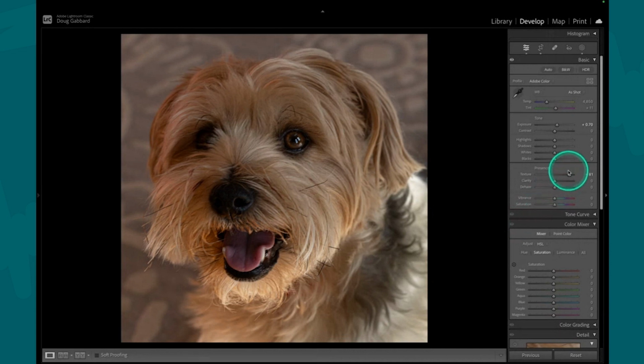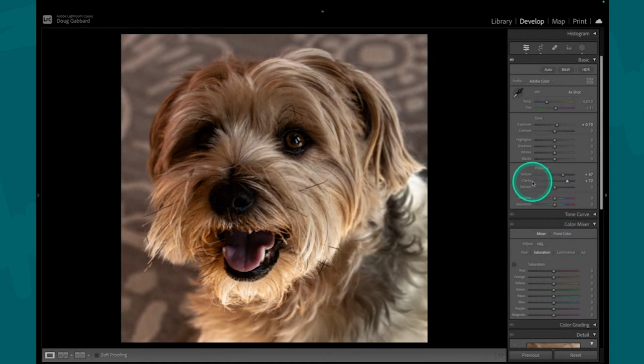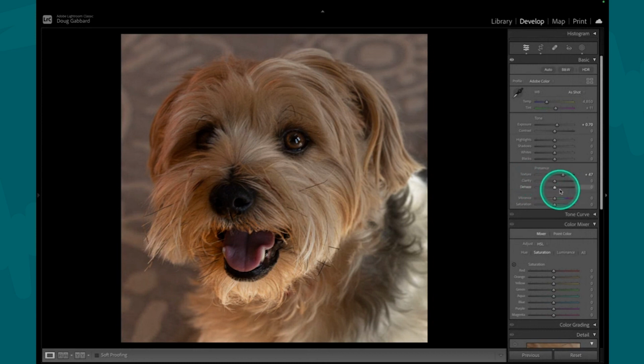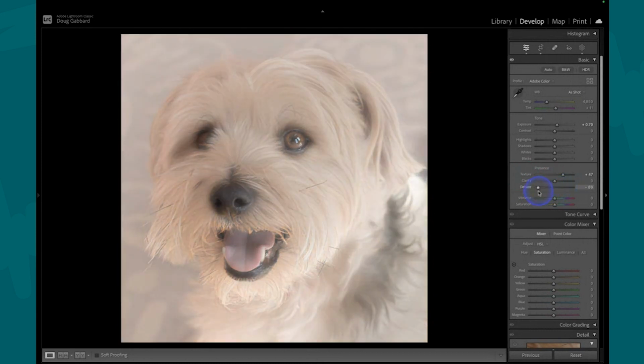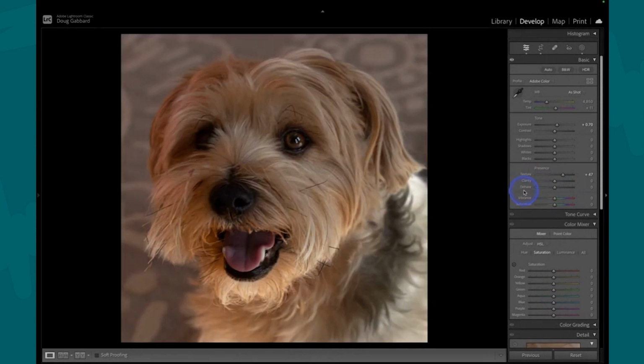But anyway, I have got that up pretty high. I typically don't go over 20 or 30. So since I don't usually go that high and I had it up to 80, let's go close to 50. I'm at 47, so that's not too bad. Clarity is going to be too harsh in my eyes, so I really don't like that one for this photo. And then dehaze, same thing. It will really impact it more than I want. You can really soften it, get a pretty cool look that way, but let's double click it, put it back to the center.